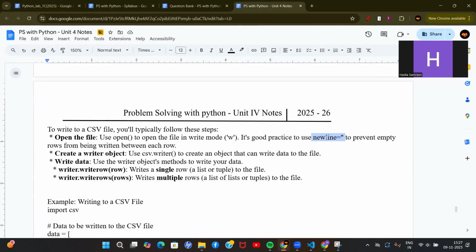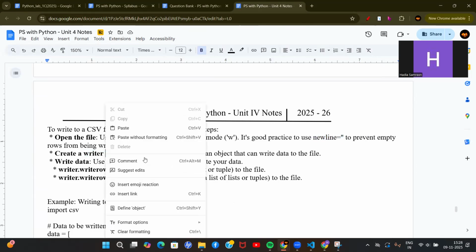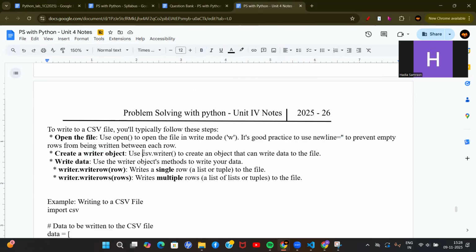For text files we used the write method, right? Now we will be using a writer object, csv.writer.